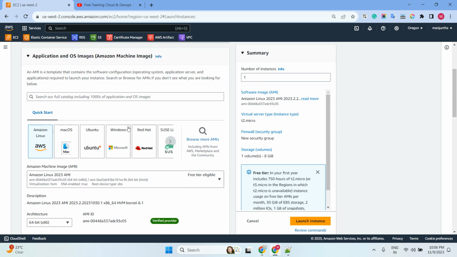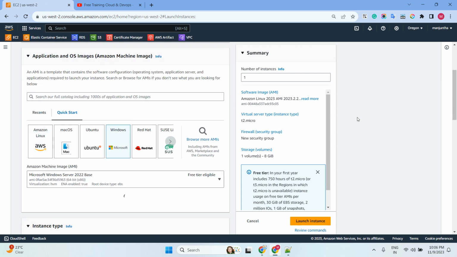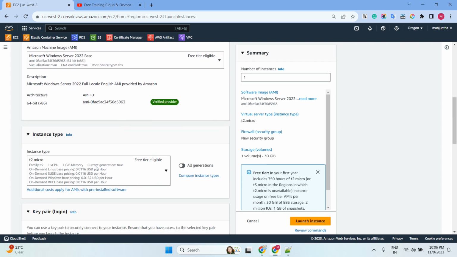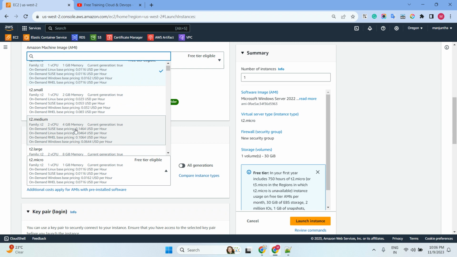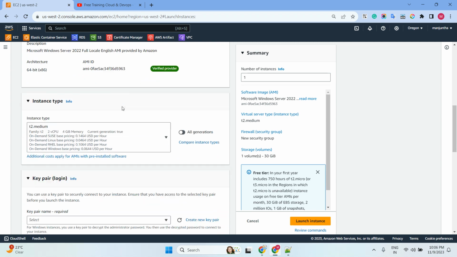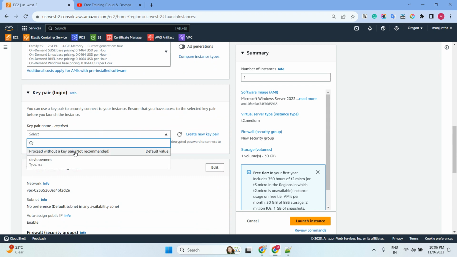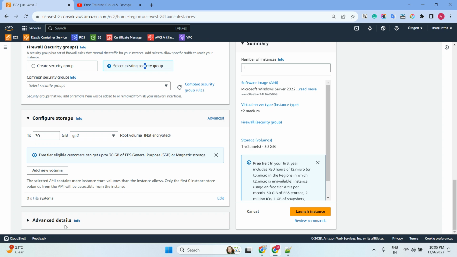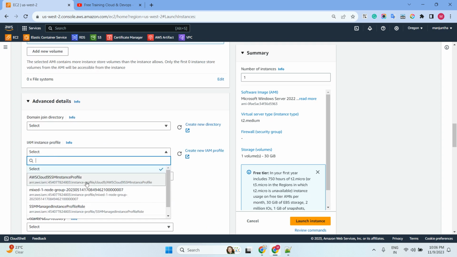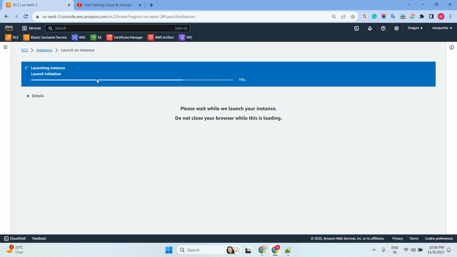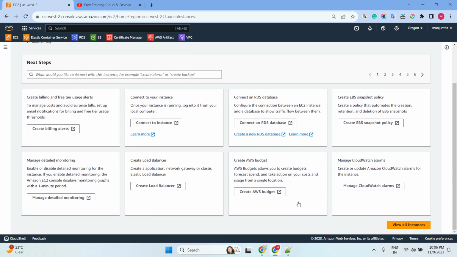Let me select the Windows server. I'm going to select the virtual CPU and RAM. I don't require any key pair. Let me select the role which we have created, because to communicate we require the SSM role.